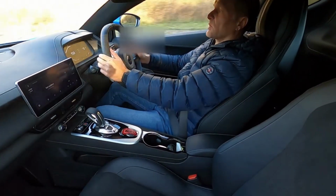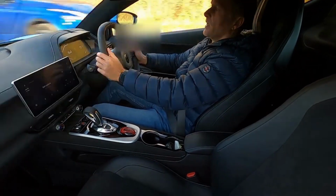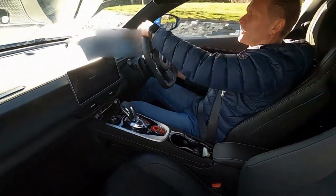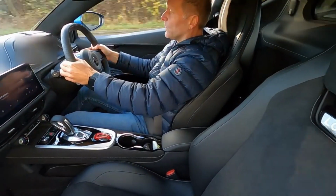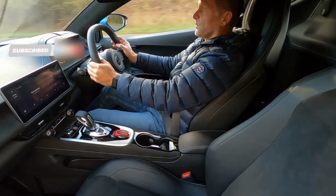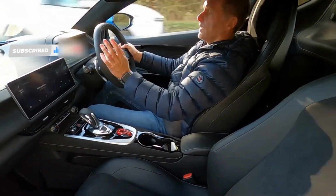Now, I want to get back to showing you what the car's doing, but unfortunately it's a busy day of traffic, so we're going to head down here, get to the roundabout, swing it round and give it some more. Right, we've got a clear road now, let's go. Oh, she wants to go sideways. And you can hear the pop as the gear changes. Just absolutely amazing acceleration. And rev match.